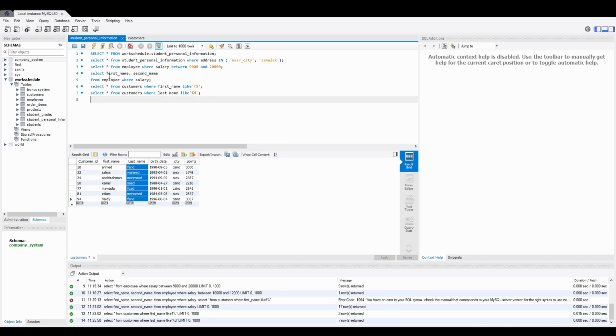From customer table, if you want to retrieve a specific column, what query should we write?